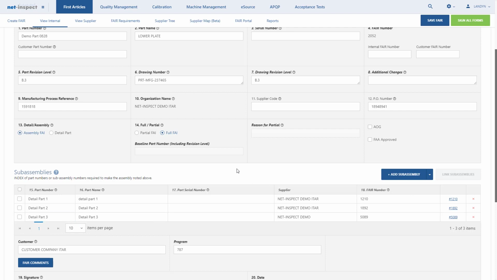If I have a large bill of materials section, it may make more sense to bring that in from Excel, and then I can update or search and link subassemblies based on the data that I've captured.